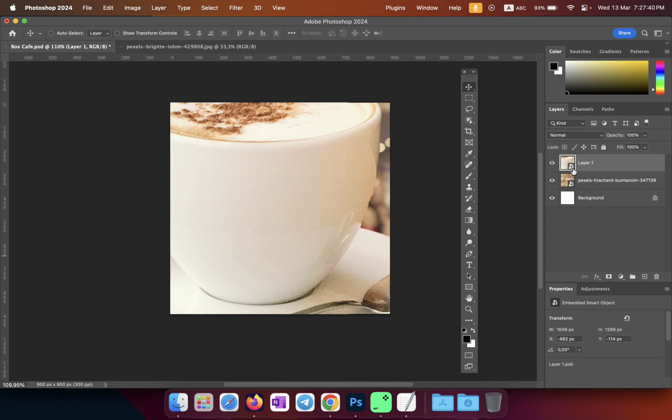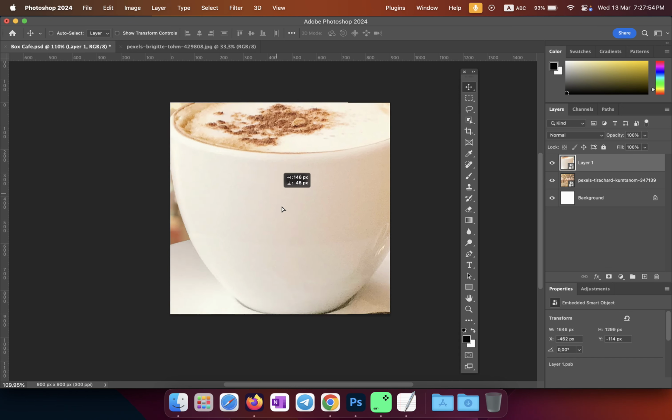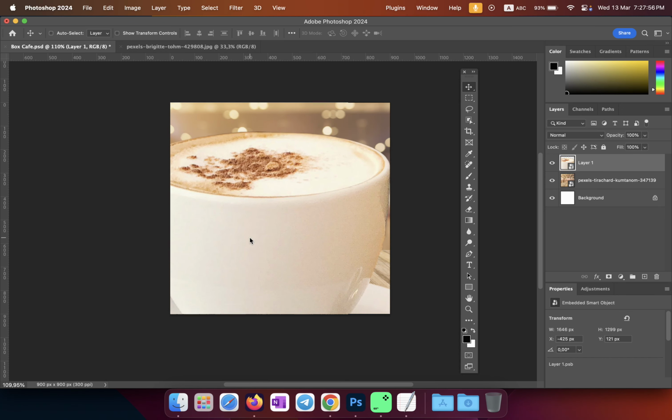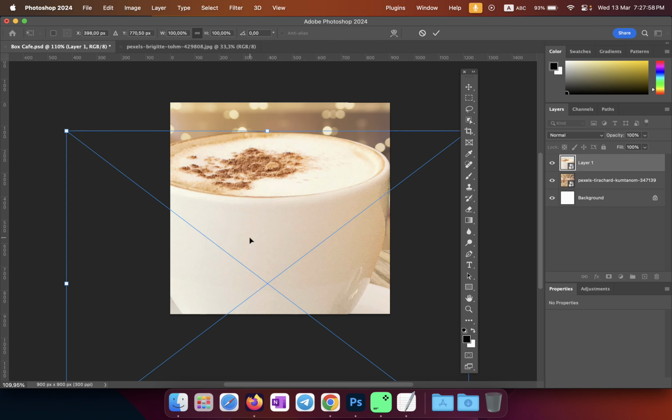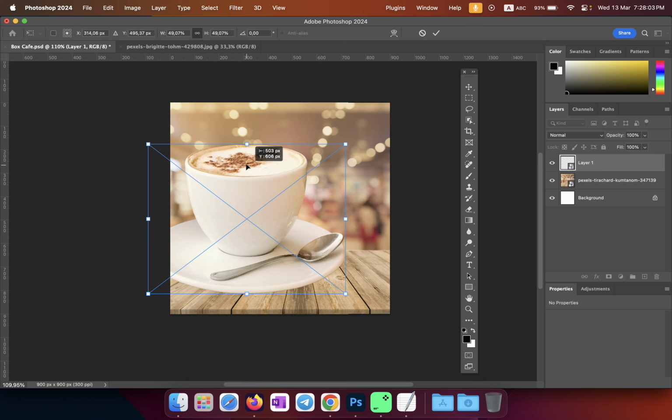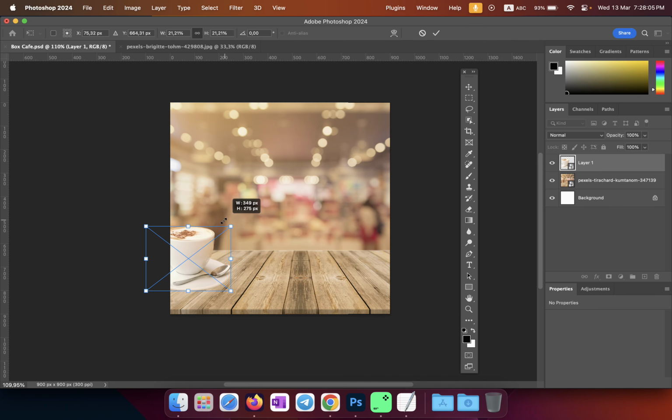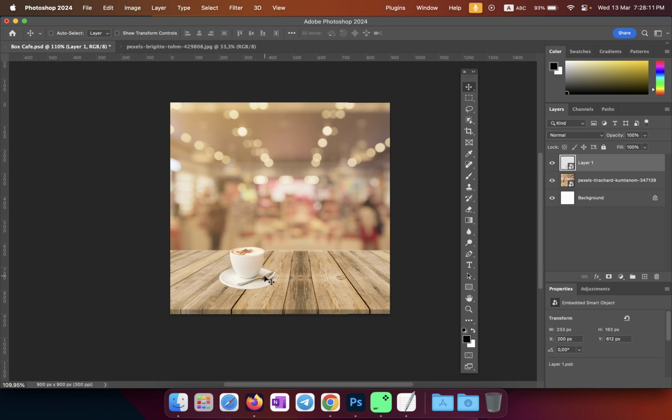Okay, here, see, it's got something like that, so it becomes smart object. Why? Because this one can make your picture still clear, right? Okay, so now we want to resize this cup, so please Command T or Control T, right? And we resize it smaller, resize it smaller like that. Right? Okay, so it's like that.